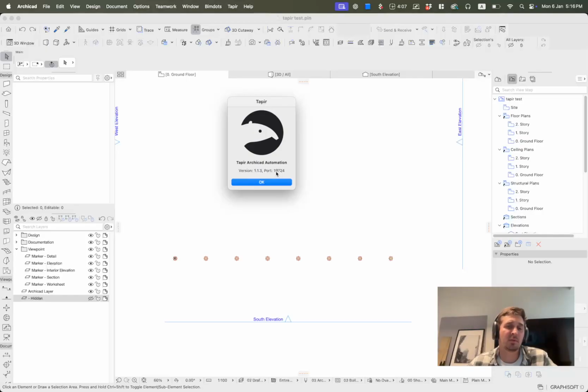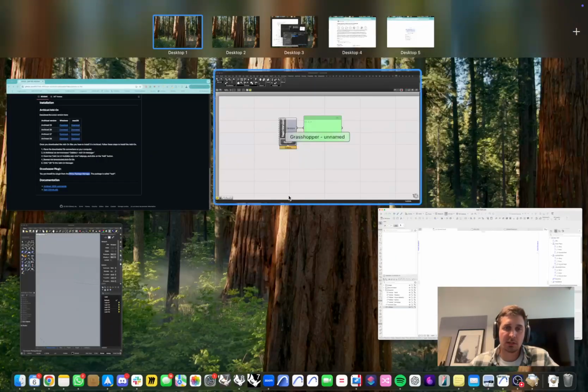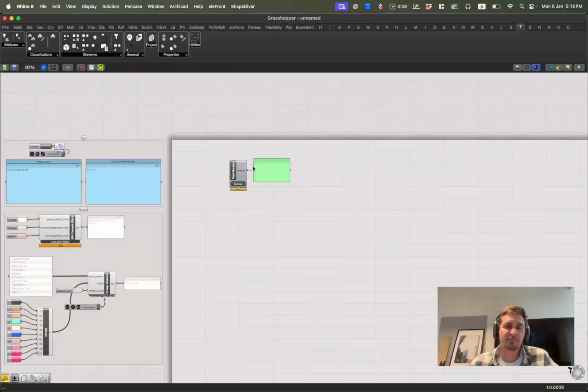In case it doesn't connect automatically or you have several instances of Archicad open, you can copy and paste this port number onto your Tapir connection. So this is pretty much it.